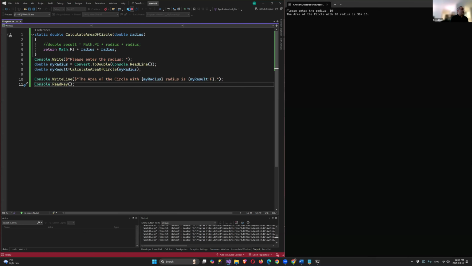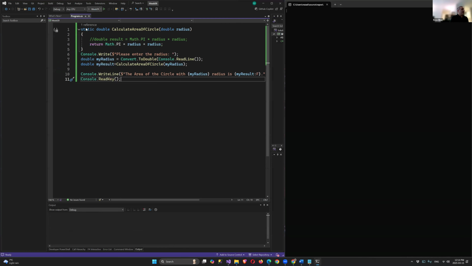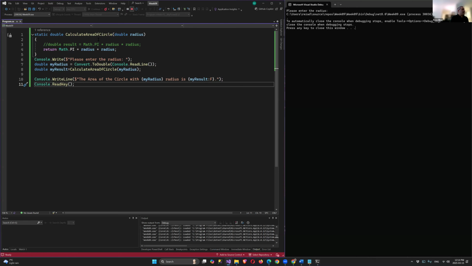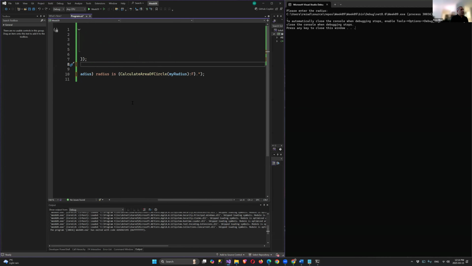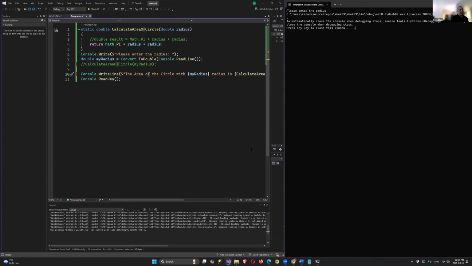Or, as you saw, instead of having a separate place, Control Z, okay, I can just directly use the function using interpolation. It's going to show the default 2 decimal points if I just say :F, right?